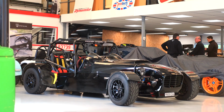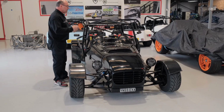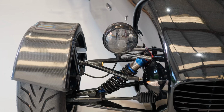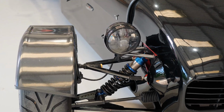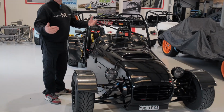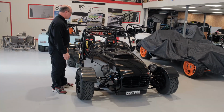What we got first is this. This came in recently, a customer's car, Peter's. I'll start off by saying this is going to be for sale. It's a little Mach 1, which, if you don't know, used to be Mark and Colin, and basically it's similar to the Indy Classic chassis. All the body components will fit because Mach 1 started off taking the MK chassis and then they developed a few changes of their own, but principally it's exactly the same as the MK Classic chassis.